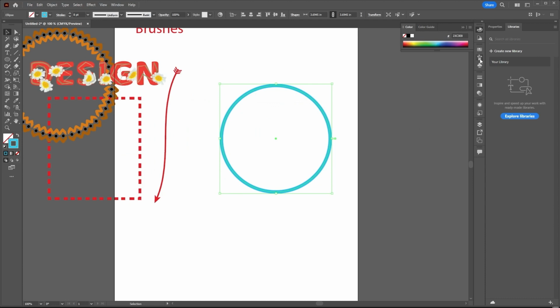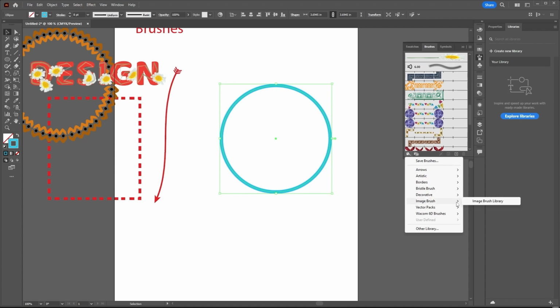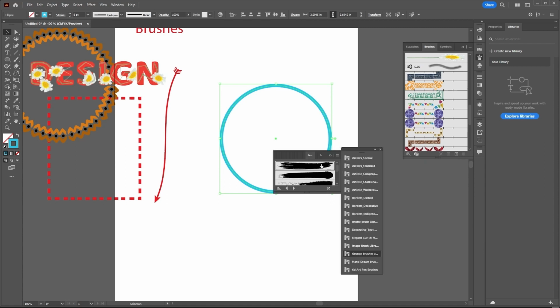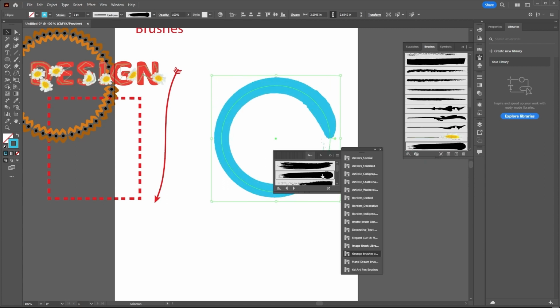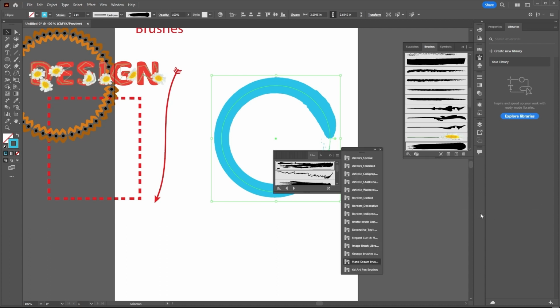Now again click on the brush library, brush panel, and here we have image brushes and vector packs, crunch brushes vector pack. So you can choose and check, and vector packs, hand drawn brushes.